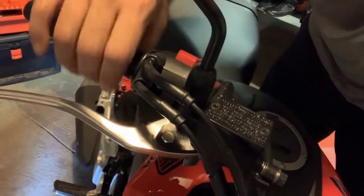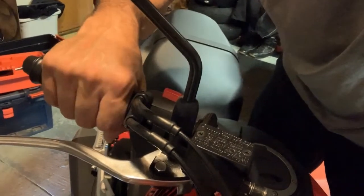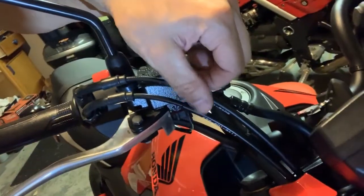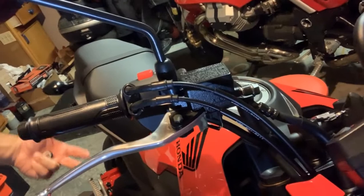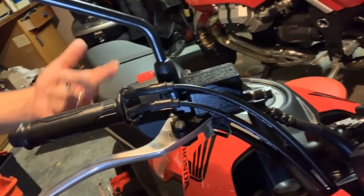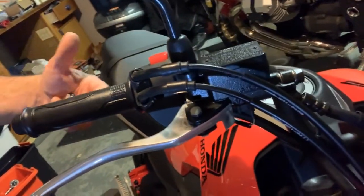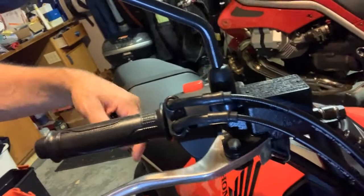Now, just so you can get a close-up on this, I just want to show you how much play is in this. So watch my hand. You can see all that movement, nothing. I like it to catch a little bit sooner than that. So we're going to try to take some of that play out. Right now, this is the play that I have. Now, most motorcycles that I've owned have had a fine-tuning set of screws here. The Grom is a very basic motorcycle, and so there's a connection of these cables that pull it forward and backwards, and they go all the way down to, I would imagine, the throttle bodies, and it opens and closes those throttle bodies. That's where the majority of your settings take place for your cables, and then usually you fine tune it here. On this motorcycle, I'm gonna have to go down below and adjust them down there.